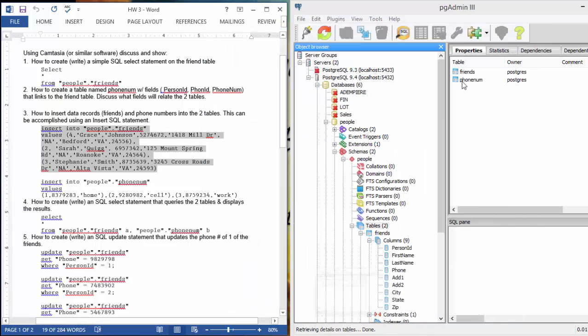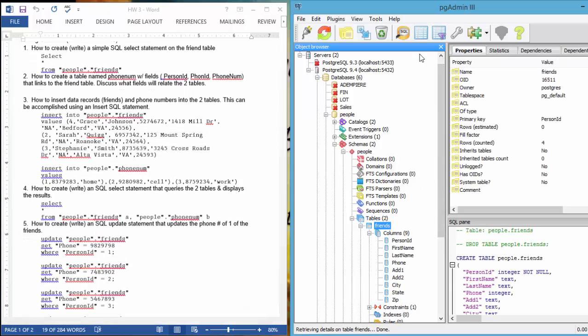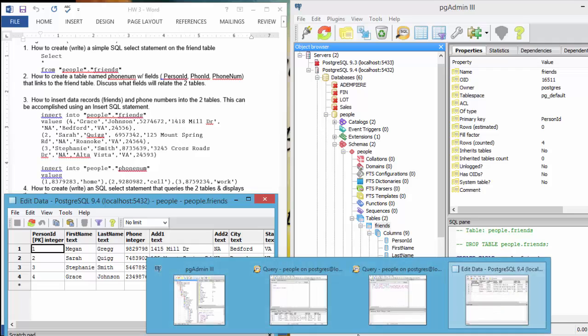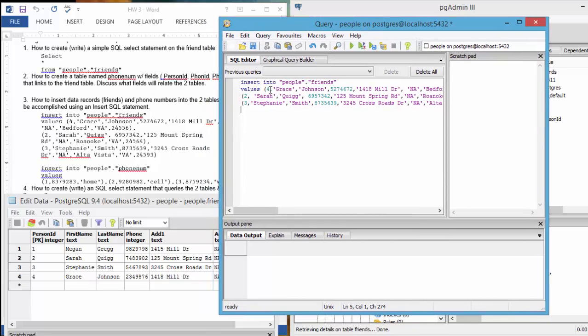You just have to line up each of your values according to the table that you've created. So if I go over here to the table, go down to friends, click on the table, and go up to the table part. You can see that we have each one of these different columns that we have to address when we type in our values in our SQL statement. So here's our statement, and they line up. So the person is going to be 4, 2, and 3. And I've made these people already, so I'm going to change it up and do 5, 6, and 7. And we're just going to change the last name.